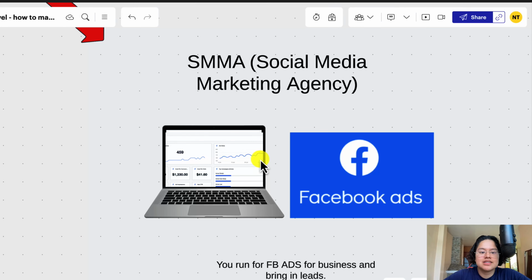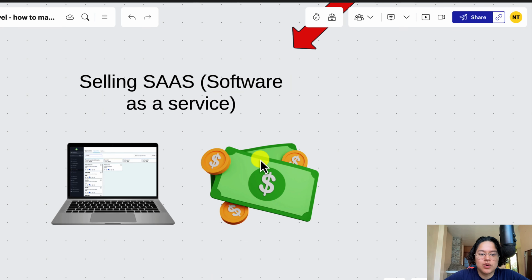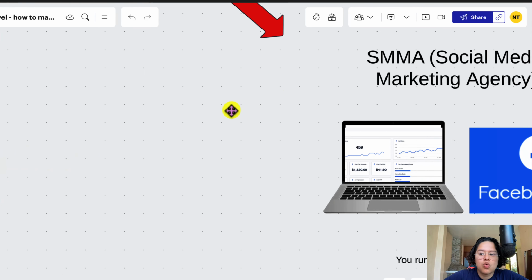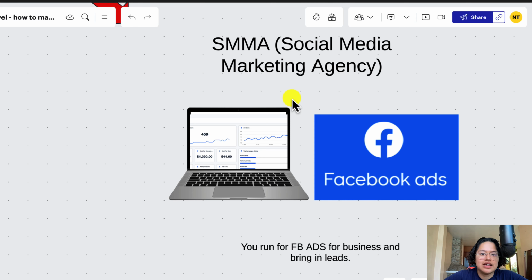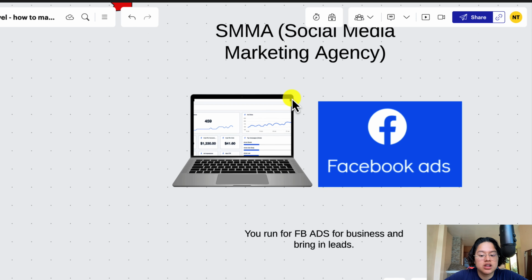And that's pretty much the two ways that you can make money, right? So either selling SaaS, software as a service, or SMMA, social media marketing agency, and then using Go High Level as where you're going to store the leads for the client.